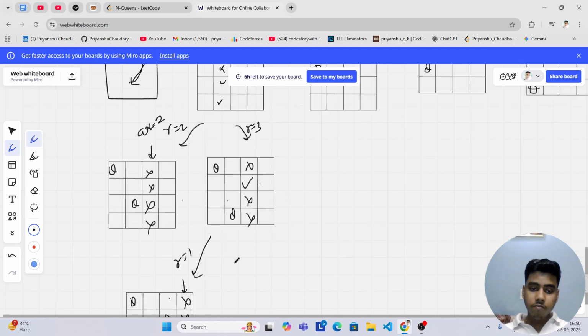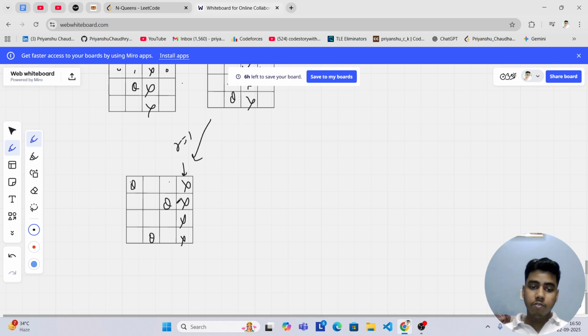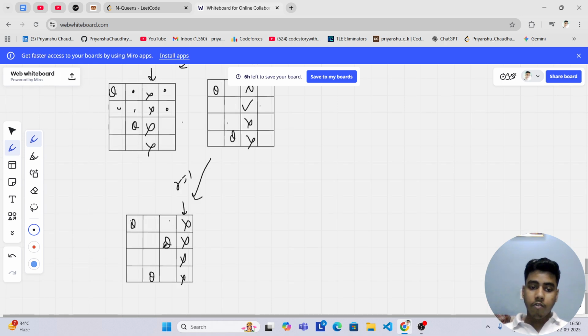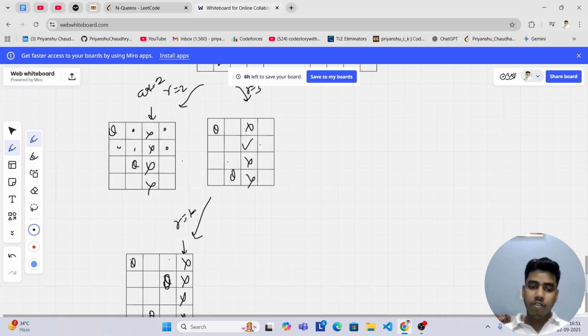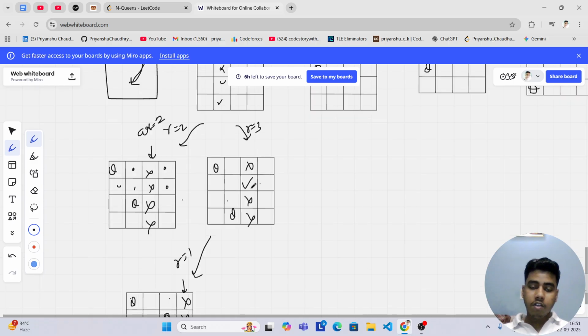Initially these were filled with dots. So while returning, let's say I've returned here and now I've reached here. While returning I can just undo the operations where I have filled the queens.